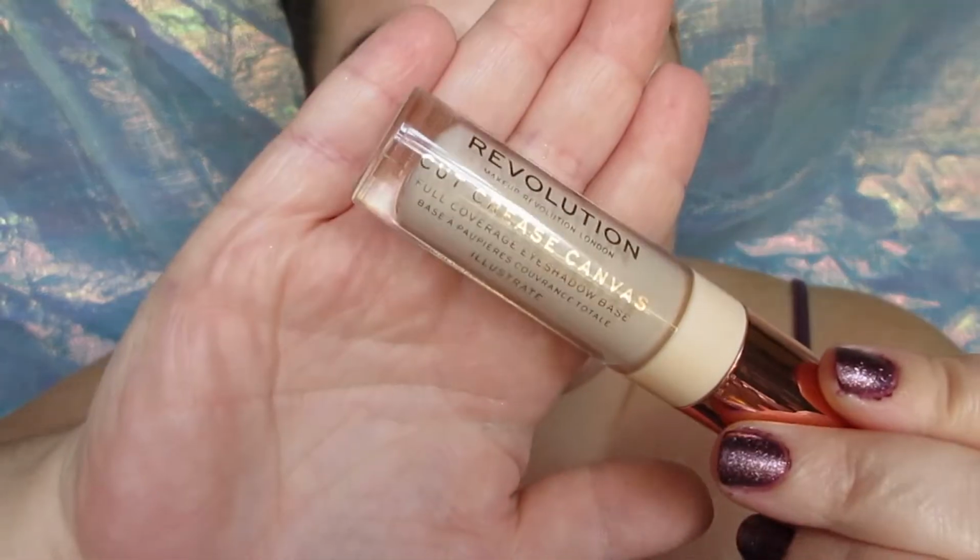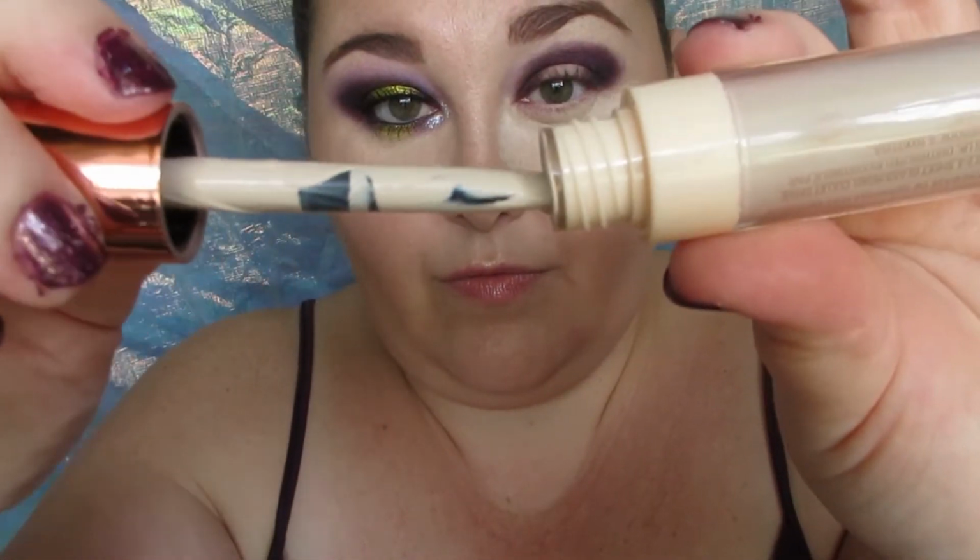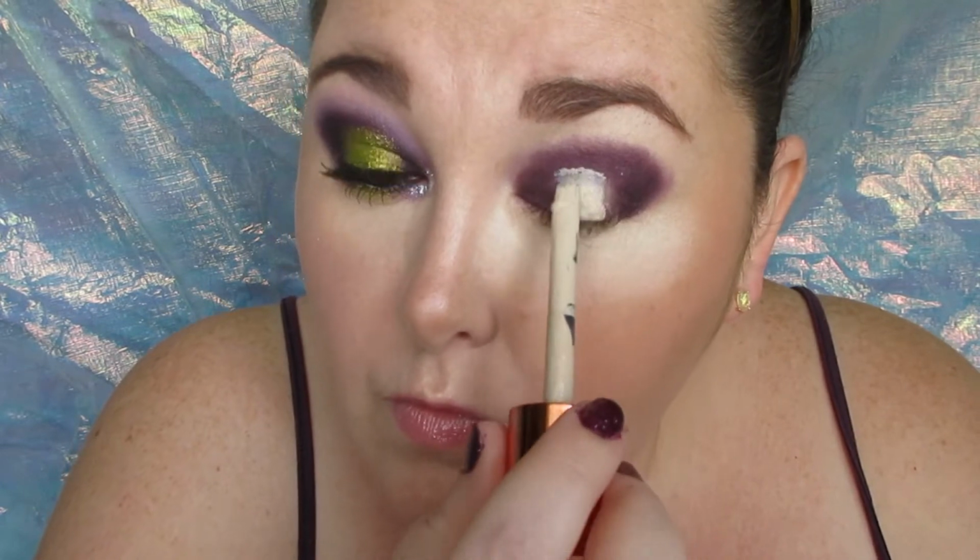I'm taking the Makeup Revolution Cut Crease Canvas, and I'm wiping off a lot of that excess because it brings out a lot of product. I'm placing that in the center of my lid, blinking up to create my line where I want it to go, and we're going to blend that out. And you'll see me apply more, we'll blend it out, and we'll be prepared for the next shade we're going to apply there.